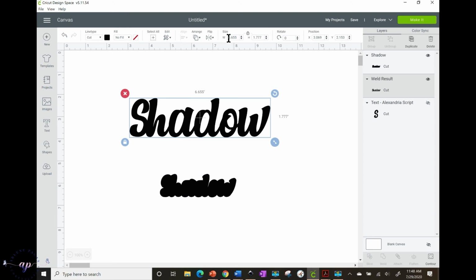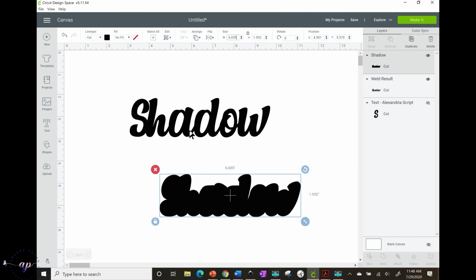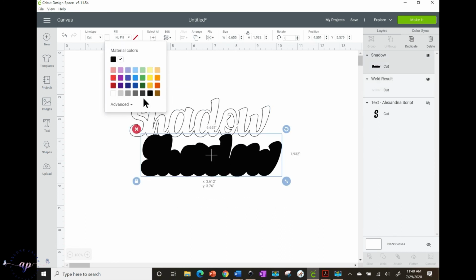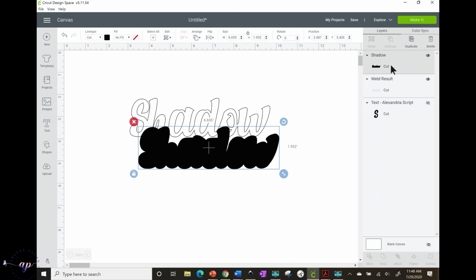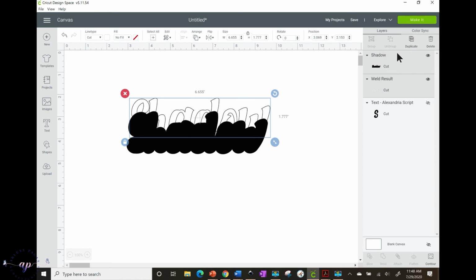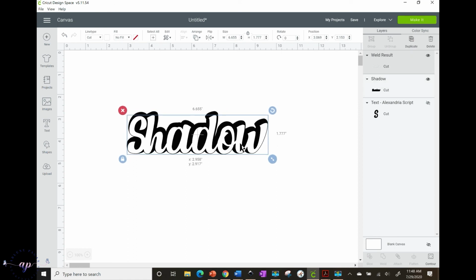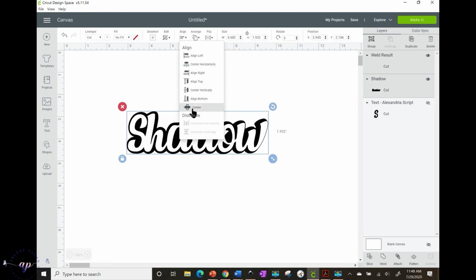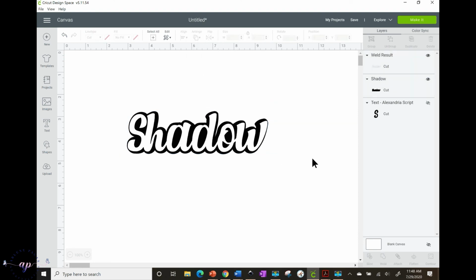So here it is. It doesn't bring it in at the size that we want. So let's look. This is 66 by 55. So I'm just going to go down here to the bottom and change it to 55. And I'm going to change this to white just so that we have an offset color and we see it. The white's going to move to the front. And there you have it. There's your shadow. Just grab them together, make sure they're centered horizontally and vertically. And there it is, guys. Easy peasy.